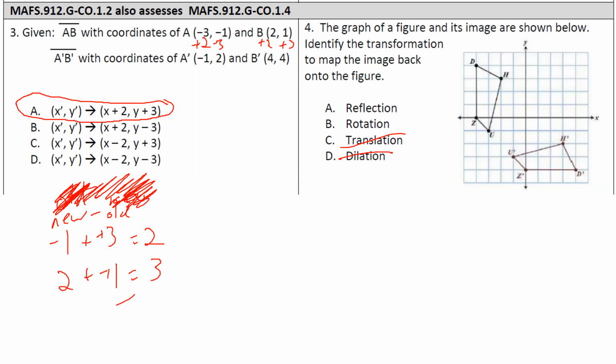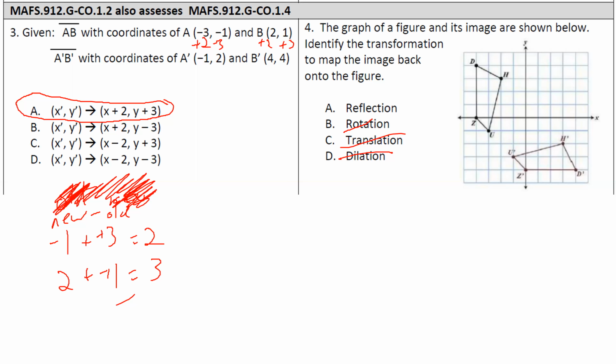How much did you rotate it by? 90 degrees? If I rotated that 90 degrees, I would end up with H right here. And then it would have been like this. I think it looks something like that. Is that the same? Nope, it's not a rotation. It's a reflection. Let me first clear this off.